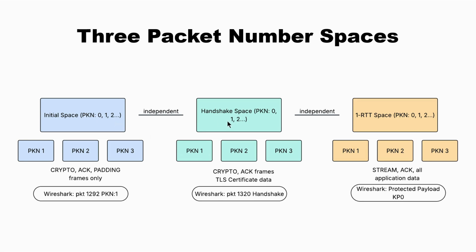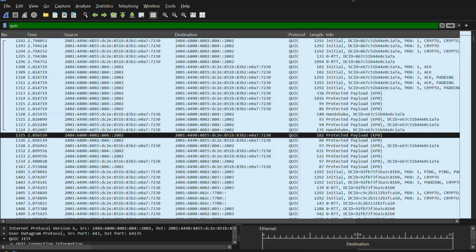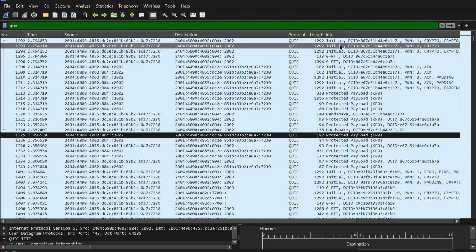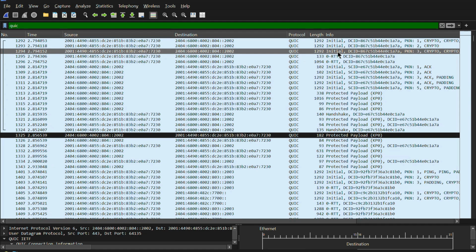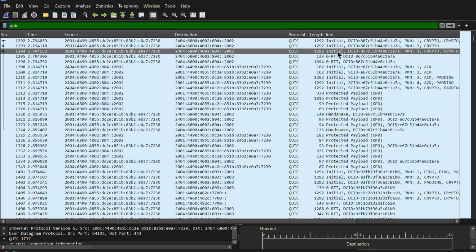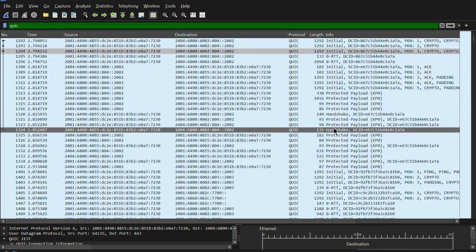So that's the difference. Therefore, the three packet number spaces can be verified in Wireshark. Here I am selecting the initial packets, the first three ones, and they are of the QUIC connection and they use their own packet number sequence. Now, when I move to the handshake packets, we can observe that the packet number again starts from 1, and we get this by selecting this here.